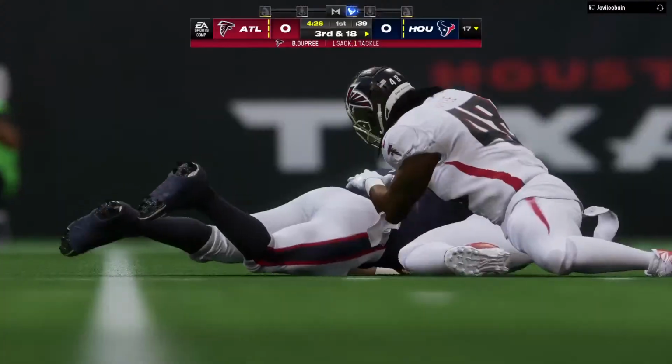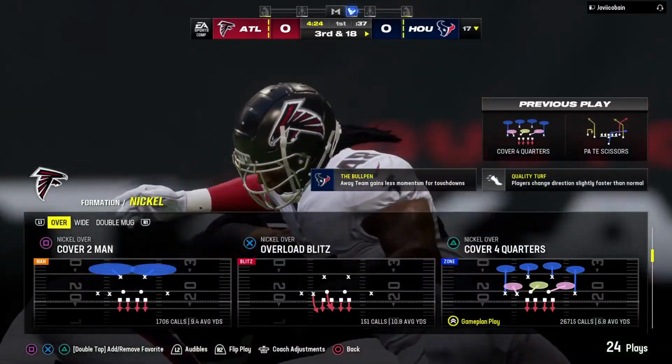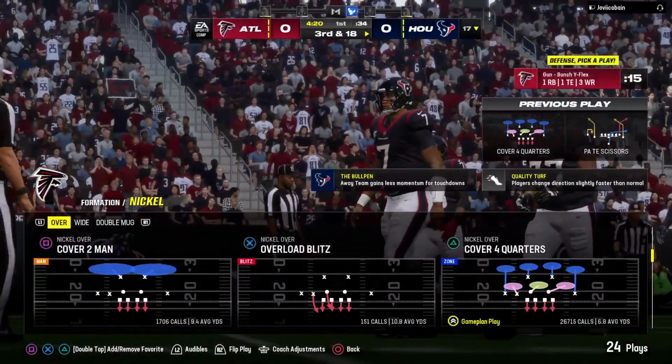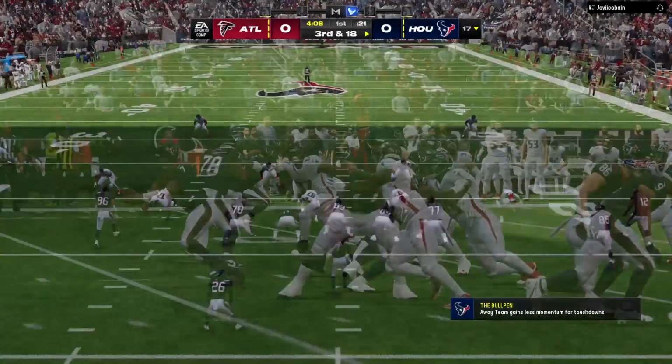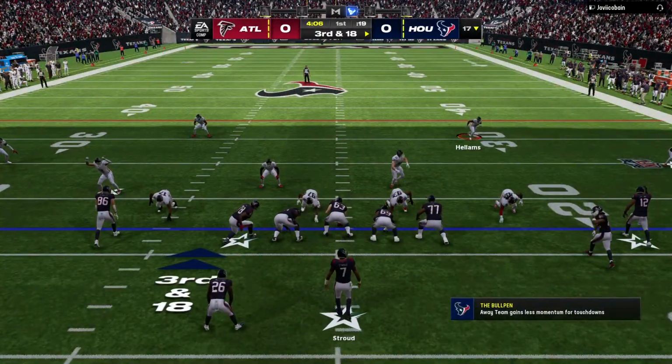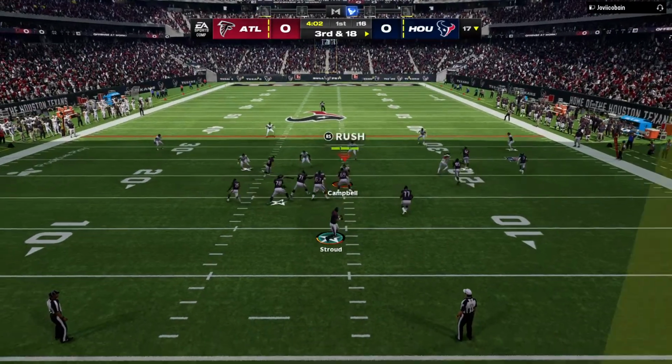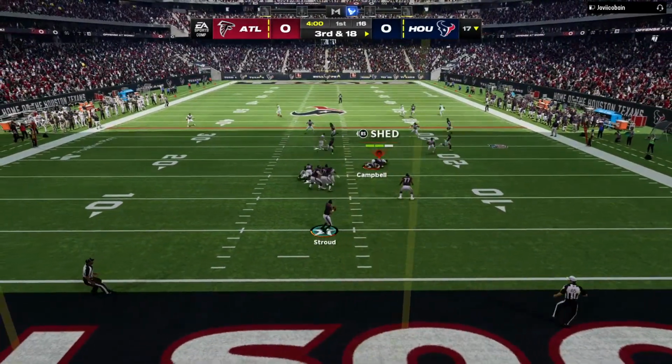Pressure brought in, and the Falcons get there for the sack. Bud Dupree off the edge and getting to the quarterback. But just 2 plays in, and Charles, already their first sack defensively. Yeah, how about that? That didn't take long, did it? And now they look at 3rd down, and that's another time to try and go and get the quarterback, too.